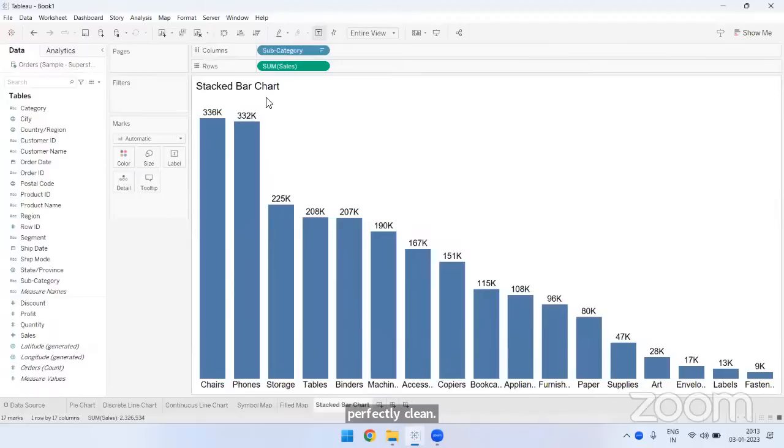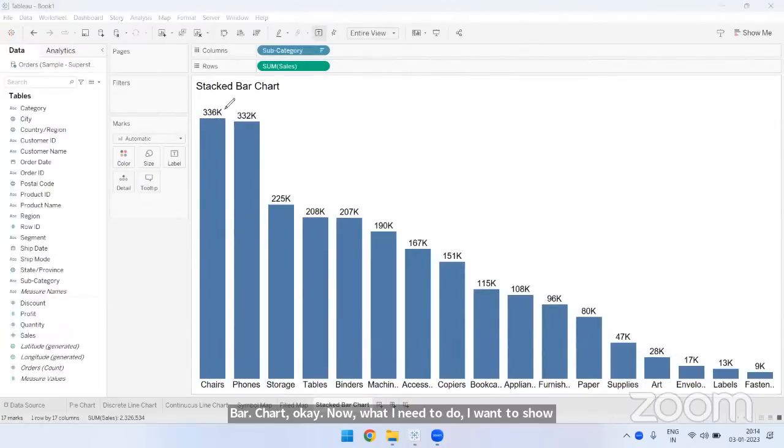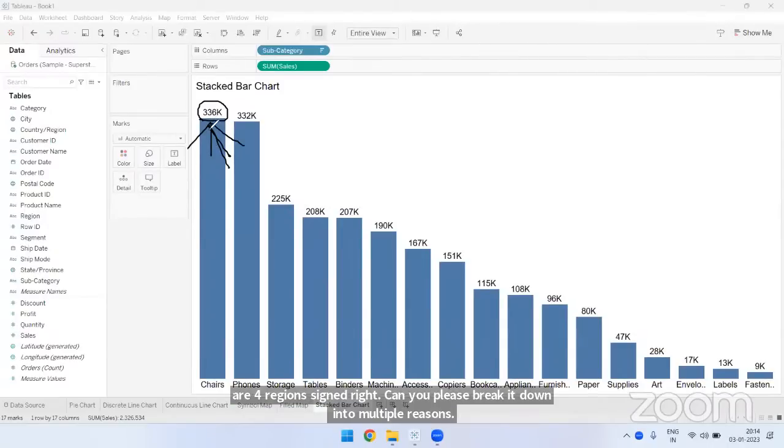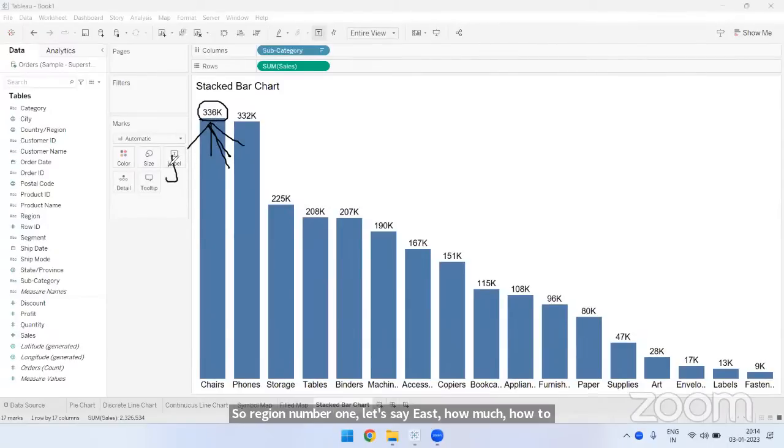Okay. Now what I need to do, I want to show region wise sales in each. Means I know what is the total sales of chairs? It is 3,36,000. So can you please break it down into multiple regions? There are 4 regions I know, right? So region number 1, let's say East, how much out of 336K? Maybe 50K.